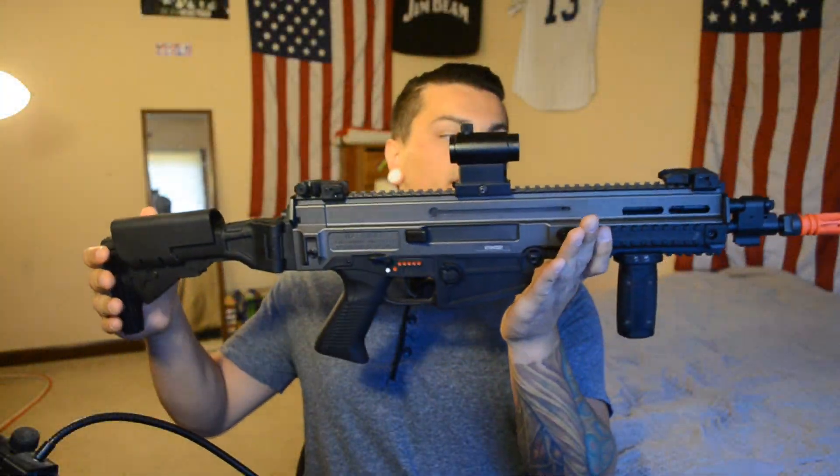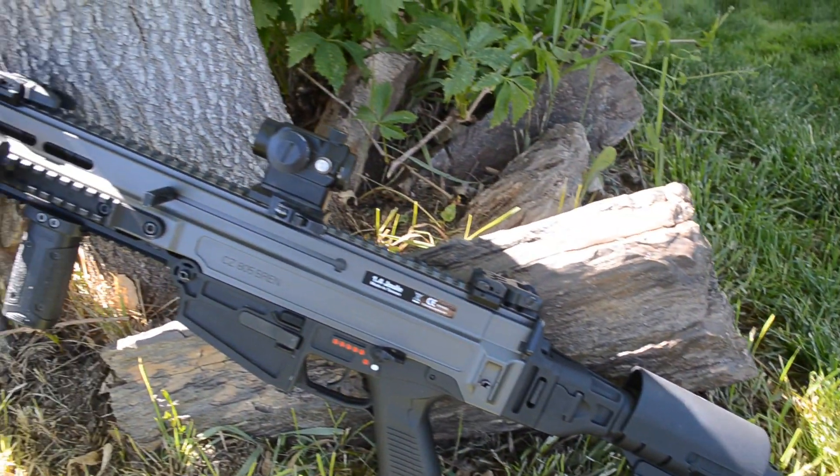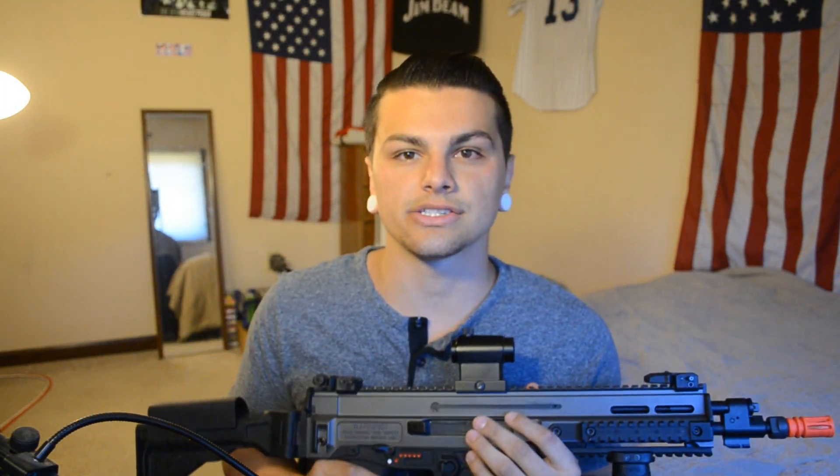It's very interesting and actually really unique looking for a more AR-style platform — it's not really an AR, but you know what I mean — one that takes a standard M4-style magazine. I just put my contacts in so it looks like I'm crying, so I'll probably look like this for a minute or two, so deal with it. Let's waste no time and dive right into the review.